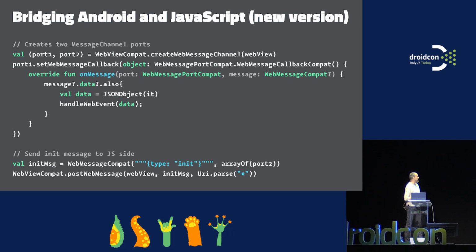The way to do this is as follows. You start by calling WebViewCompat. Again, use a compat class. Don't use the function on the actual platform WebView. You call createWebMessageChannel. You pass the WebView in here. You will get an array back, which will consist of two ports. What you do next is that you take the first port in this array, and you say setWebMessageCallback. This is the port that you will use to send and receive messages. You have the onMessage here, where you basically just deserialize the data you get in, and you handle that one.